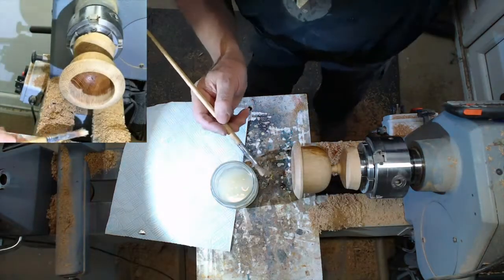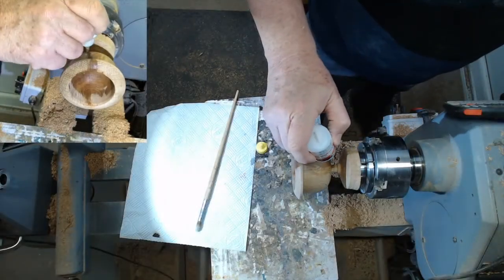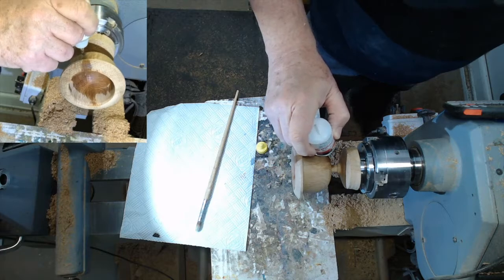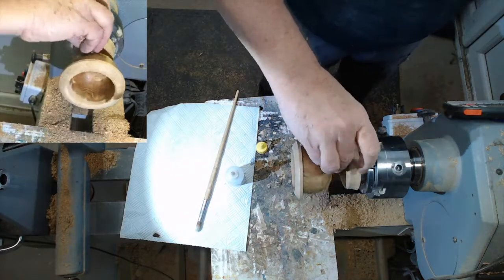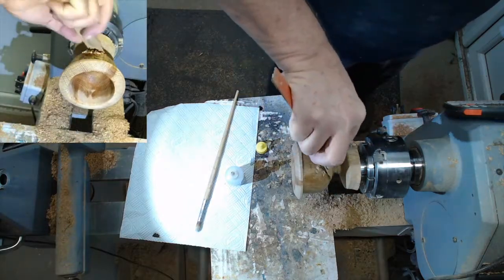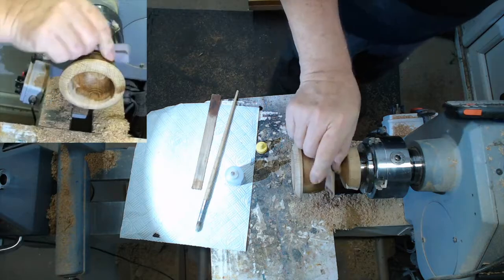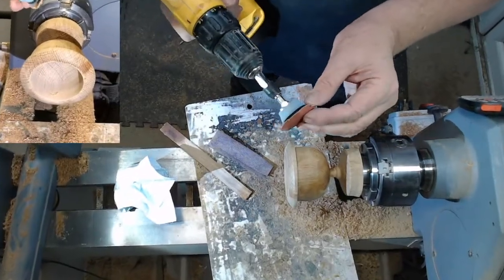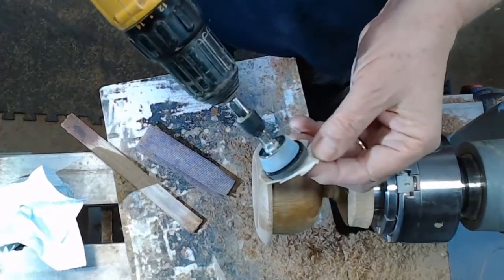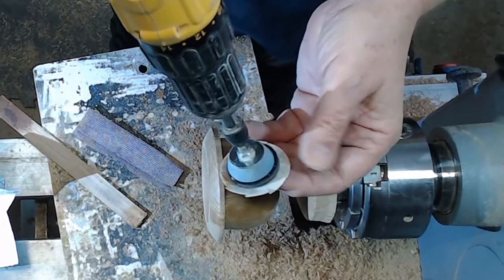This was quite heavily split by this point, and putting the sealer on first before you use the super glue means that the super glue won't stain the wood, as it will do if you're not careful, and it will do it permanently. Bit of sawdust filler and then a bit of fine sanding of the wood into the wet super glue, and then a bit of power sanding using a 50mm sanding disc on a 35mm arbor to get right into the corners.